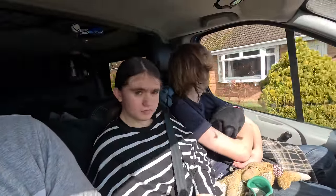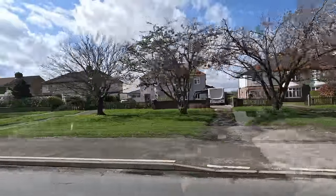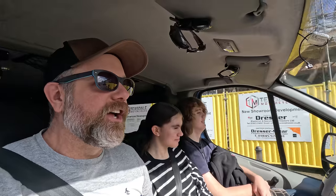Okay, tribe. So guys, as I said earlier, this first one we're gonna look at is bright orange. What are your thoughts on orange? We're not keen, are we? Not really. Even though our logo is orange. I thought it was a sign, but maybe it's not for us. Anyway, it's a van to look at and learn and see what we're getting for that sort of money. Let's go.